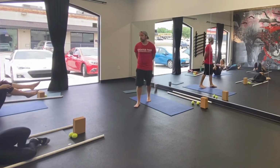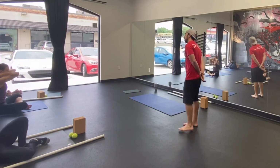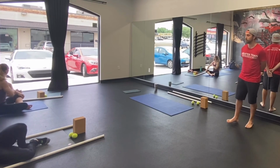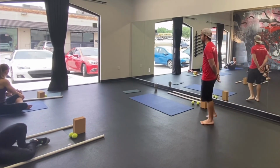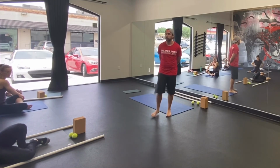If you feel like you want to go to sleep, that means I did my job, right? So Sundays are restorative. Sundays are supposed to be low level. We're just trying to get your bodies moving right. Great recovery days, especially those of you who train hard as hell. Really good to just move and make the body happy.